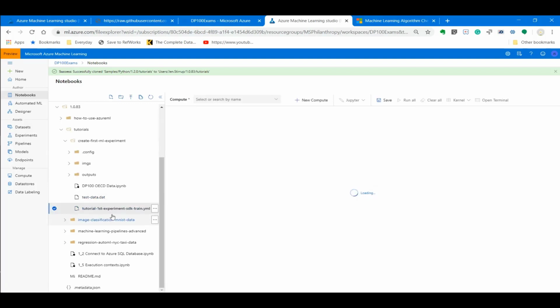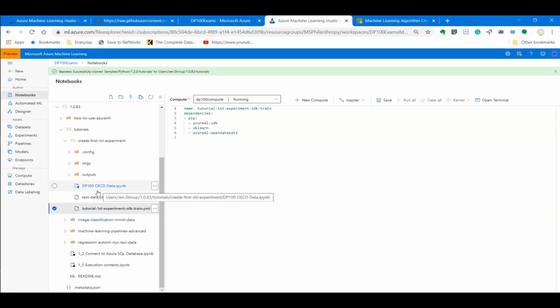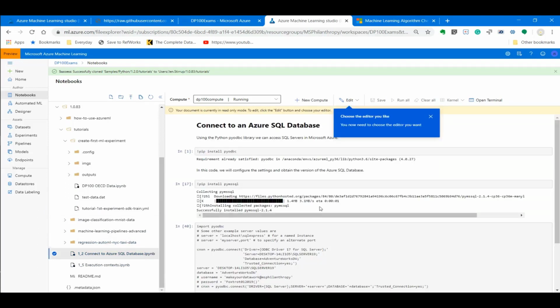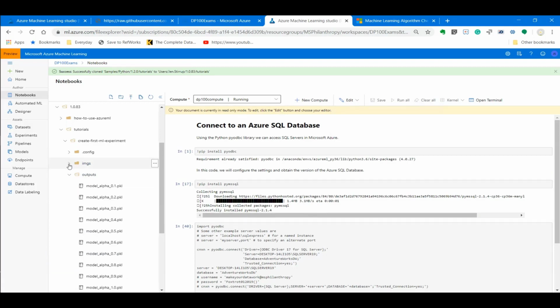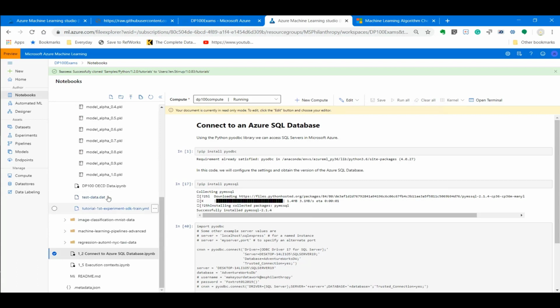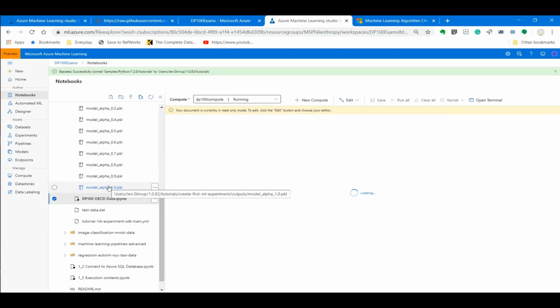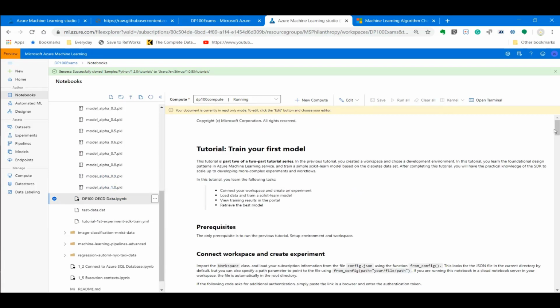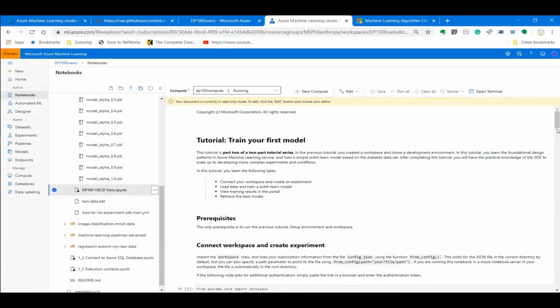We could load this file and have a look at it. That's the YAML file. We can see some other examples down here, such as connecting to a database. We've got some outputs here. You can see lots of pickle files, things that I've been working on. And I've got another sample there. I was playing around with some data. So here's an example where we could train our first model.